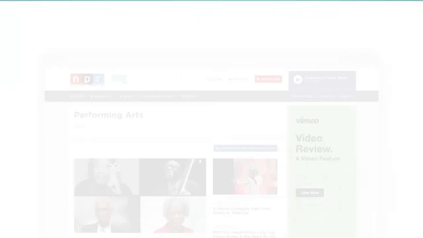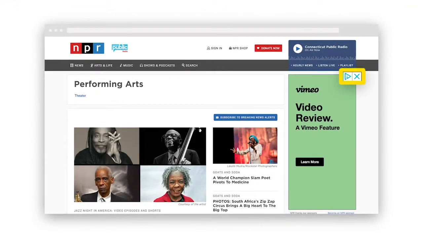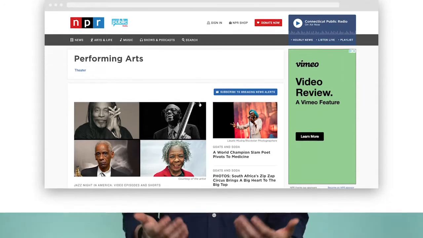And you've probably seen this icon online. It's often embedded in online ads. And by clicking on the icon, you can see why a certain ad was shown to you. And this helps you understand what data is behind the targeting of the ad and gives you more information about how your data is used. So next time you see this icon in an ad, click on the icon to learn why this ad was shown to you.